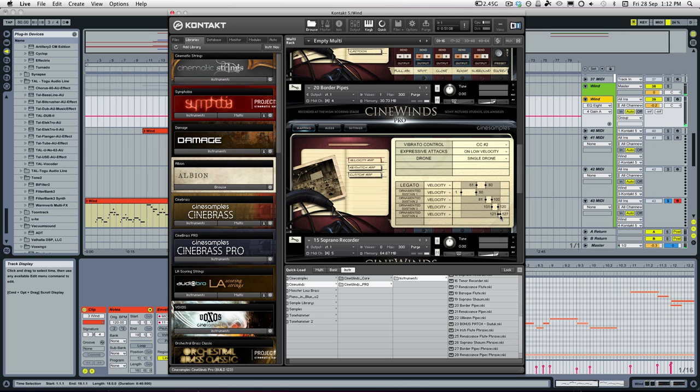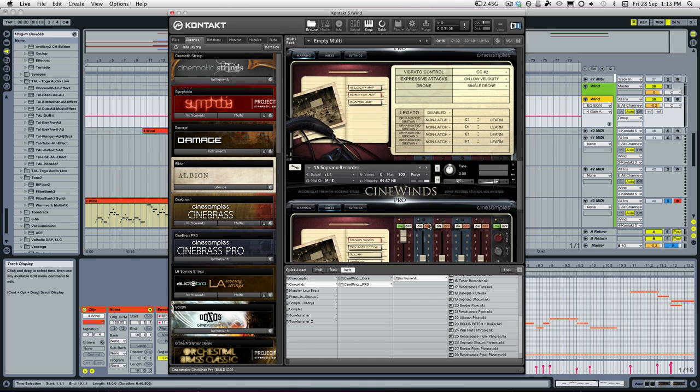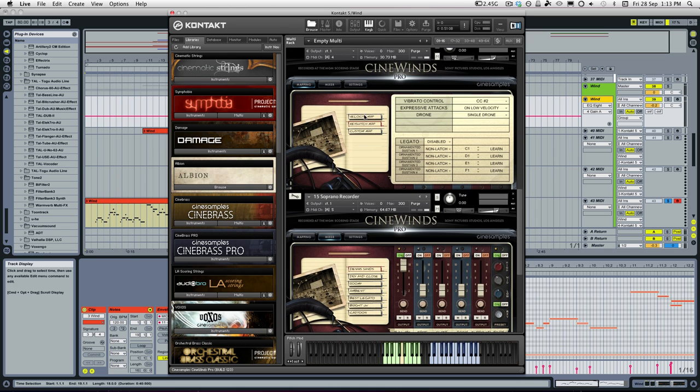See, I can't get this to hit. The low one's working, and then it's a little bit temperamental, but yeah, I can put them on the key switch. You could do that, by the way, by clicking on these buttons here. So if you go to the mapping, you can change how you change it. So C1. Wait, that wasn't C1. Oh, damn it. I'm doing it all wrong.